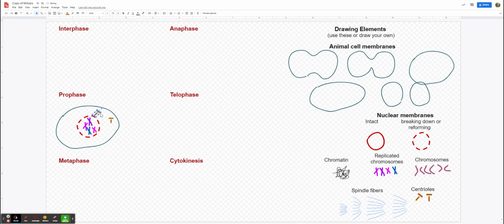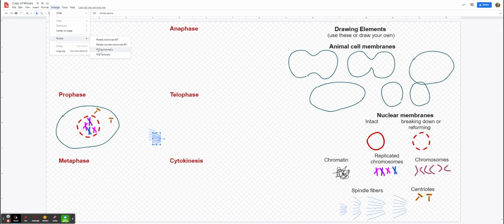I'm having a little trouble positioning this one. And we sometimes see spindle fibers beginning to form between them. So let's get some spindle fibers. Control C, Control V, and I'm going to bring this over here, and I'm going to do some stuff to this before I put it in the cell.